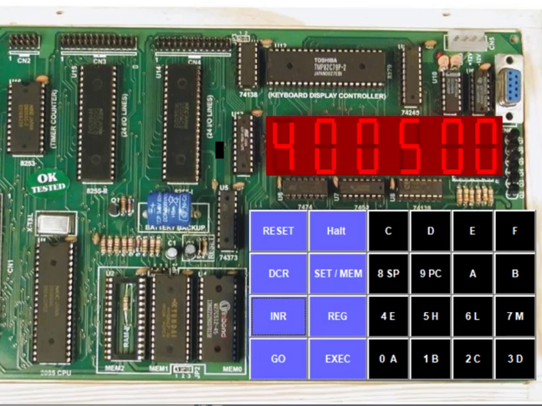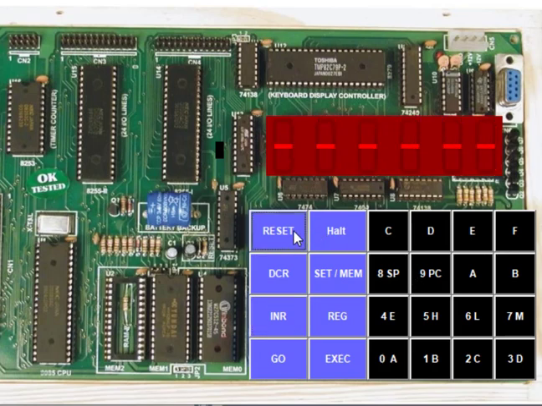Now I'll just enter the program. I'm just skipping this part. I'm not showing this because it will just waste the time. I'll now enter the program. You just enter the codes from that particular program memory location as well as hex code.